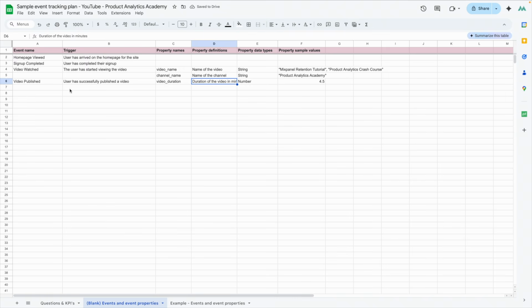So typically it's probably best to track things as seconds and convert them later. And then, while this is not necessary, it is probably helpful to have this information on here as well. It's not something that's going to immediately answer our questions, but we should also use our common sense when we're making this. If we're going to publish a video, we probably want to know the name and the channel name that it was on. So I'm just going to copy paste those over as well.